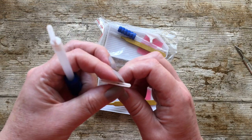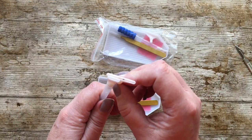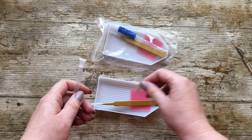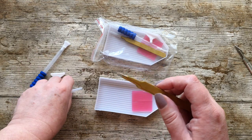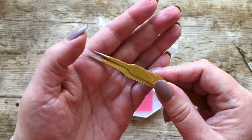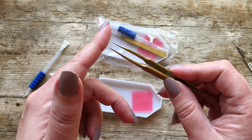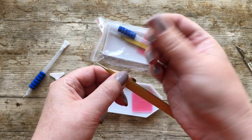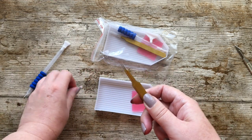And then we've got, what's this? Is this a multi? Yes. Ooh, I don't know what the funny speckles are. And that's a multi-placer. So what's that? 3. So maybe that's a 7. I've never used multi-placers. That's quite exciting. So the tweezers, which as I say are metal. Wow, look at this. Wow, they are super sharp, I'm not even joking. That's not far off being like if you was doing needlework, that is how sharp they are. Yeah, no wonder it's got a cap on it.